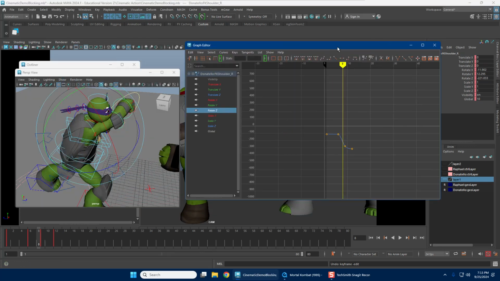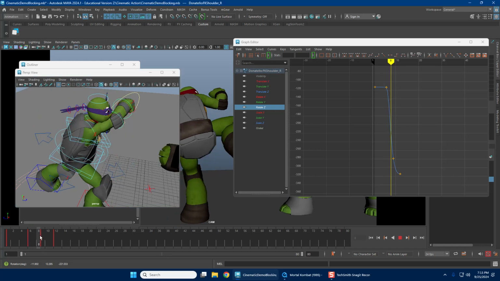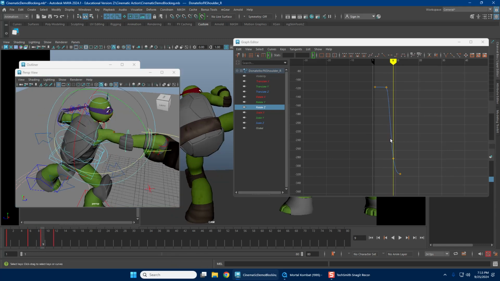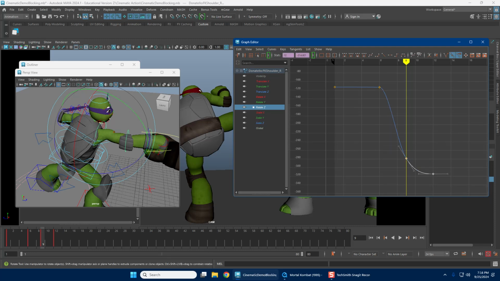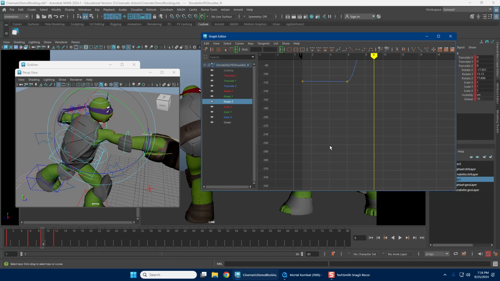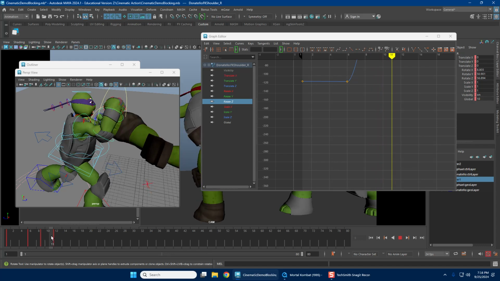So if you go into your graph editor, if you select the main rotation, that's pretty jarring. So if you look at the rotate Z, this is the one that's swinging it around like that. So what you can do is go into your graph editor, select that attribute, the rotate Z, check in perspective or your camera, and basically move it up so that it goes around in the direction that you want, and keep moving it until it gets to the pose that you wanted it to be. So if I check here, yeah. And now, when you scrub forward, it goes the proper direction. You guys see the difference there?